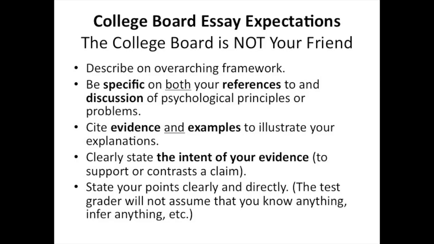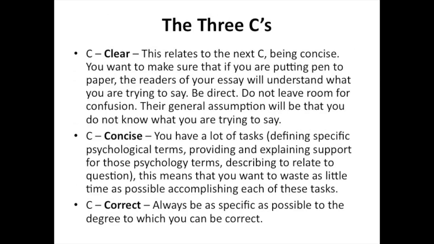So you want to make it as easy as possible for them to give you the points. So this brings us to the 3 C's: being clear, concise, and correct. Being clear relates to the next C of being concise, but you want to make sure that if you are putting pen to paper, the readers of your essay will understand what you are trying to say. Be direct. Do not leave room for confusion. Do not be vague. Their general assumption is going to be that you do not know what you're trying to say. And if they can make the assumption that you don't know what you're saying, you're not getting the point.